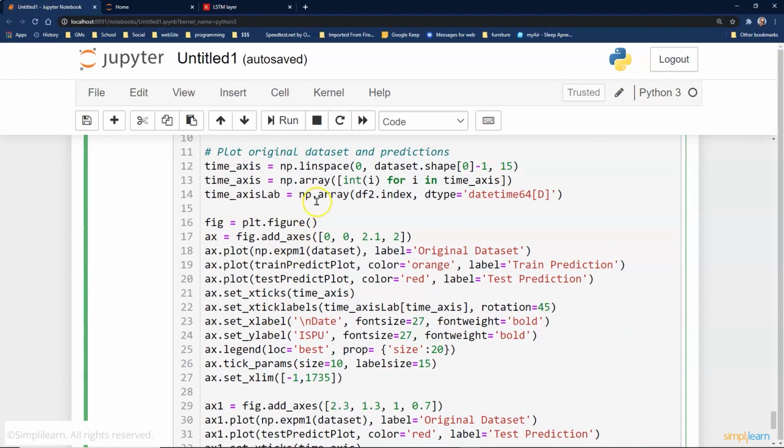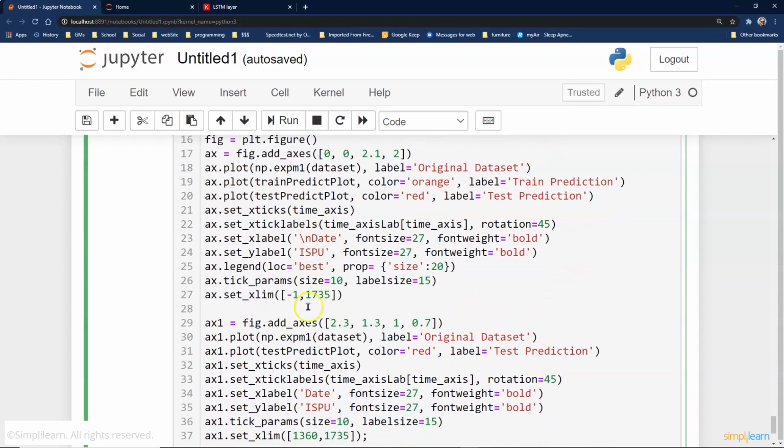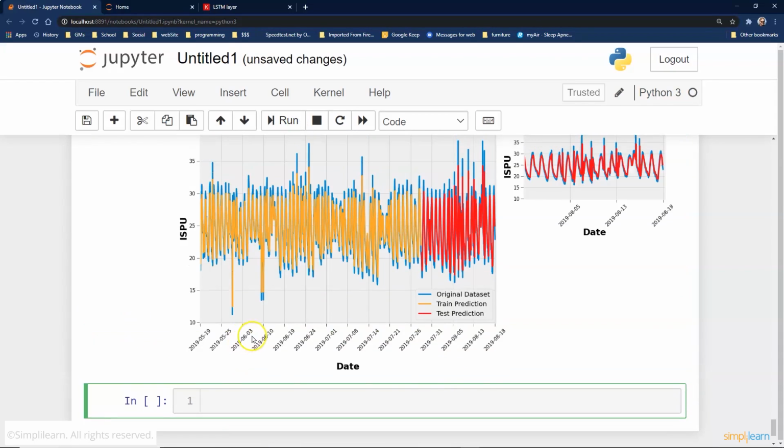And then we're going to go through the plotting, the original data set, and the predictions. So we have a time axis. Always nice to have your time set on there. Set that to the time array, time axis. All this is setting up the time variable for the bottom. And then we have a lot of stuff going on here as far as setting up our figure. Let's go ahead and run that, and then we'll break it down.